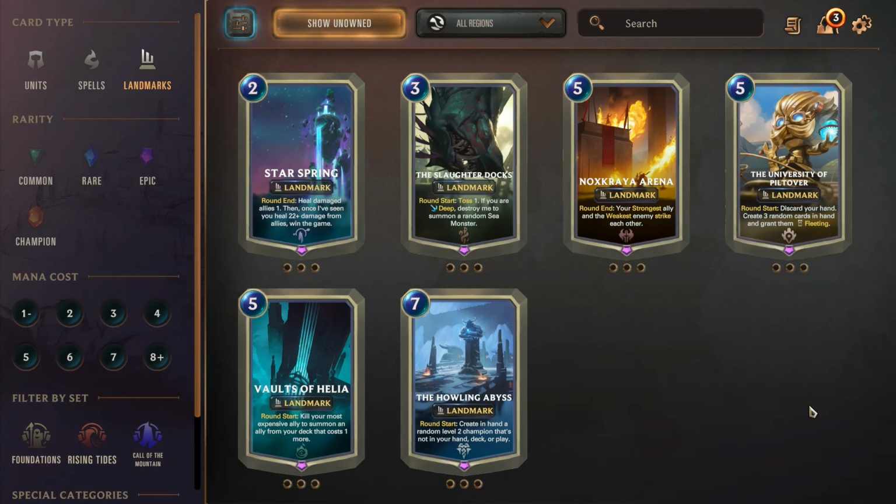Landmarks were introduced during the last expansion of this Call of the Mountain set, I guess is what it's called. It's been out for, I think, 3 weeks now, and that has given us plenty of time to create decks around these cards, test them out, see how viable they are, see if they work, and just, I guess, judge them, which we're going to do today.